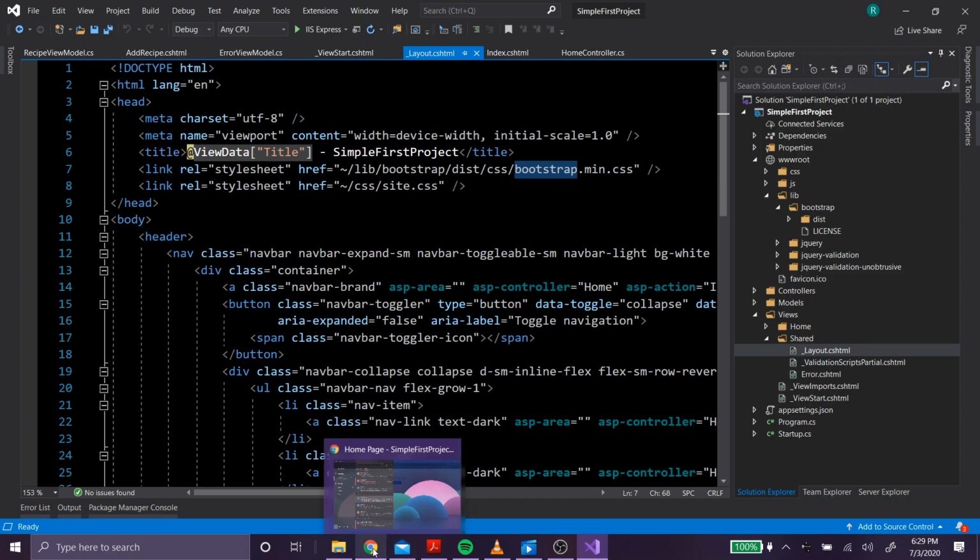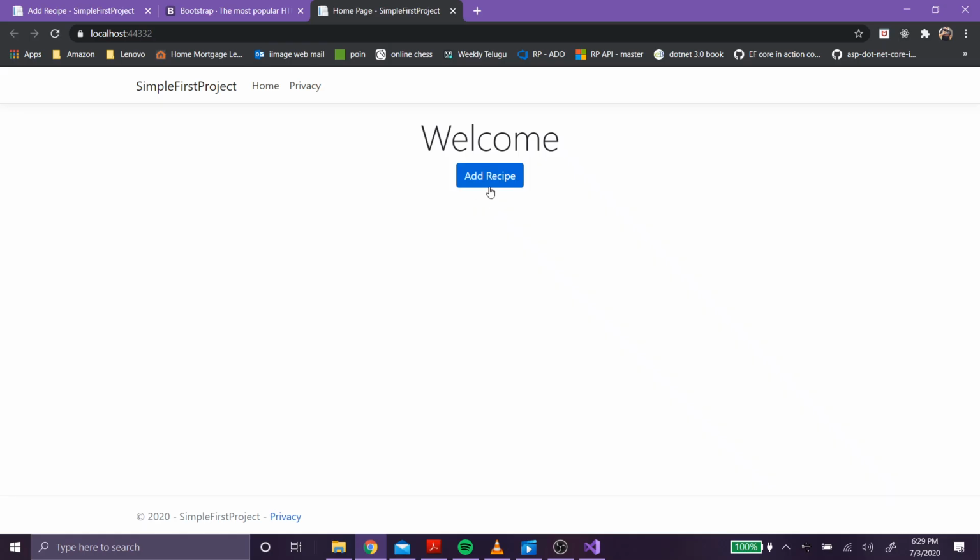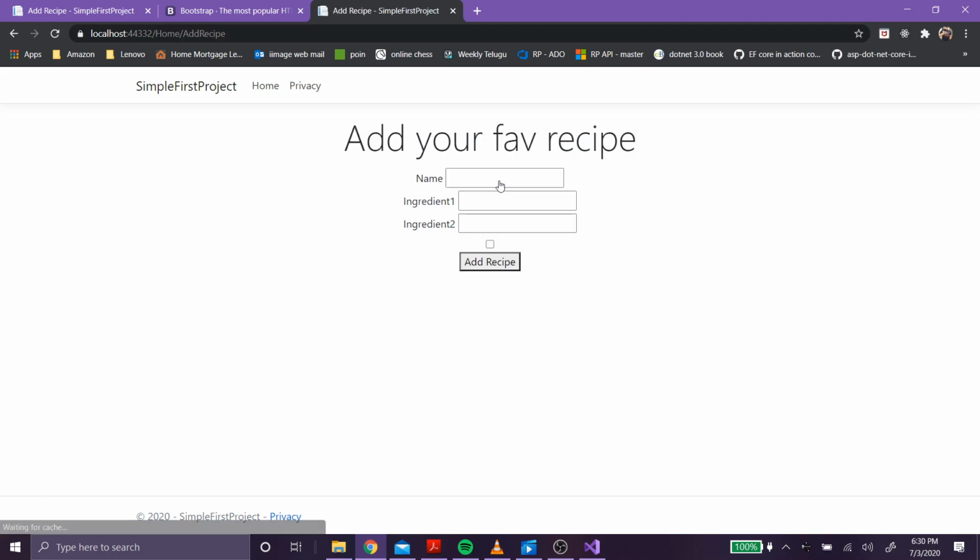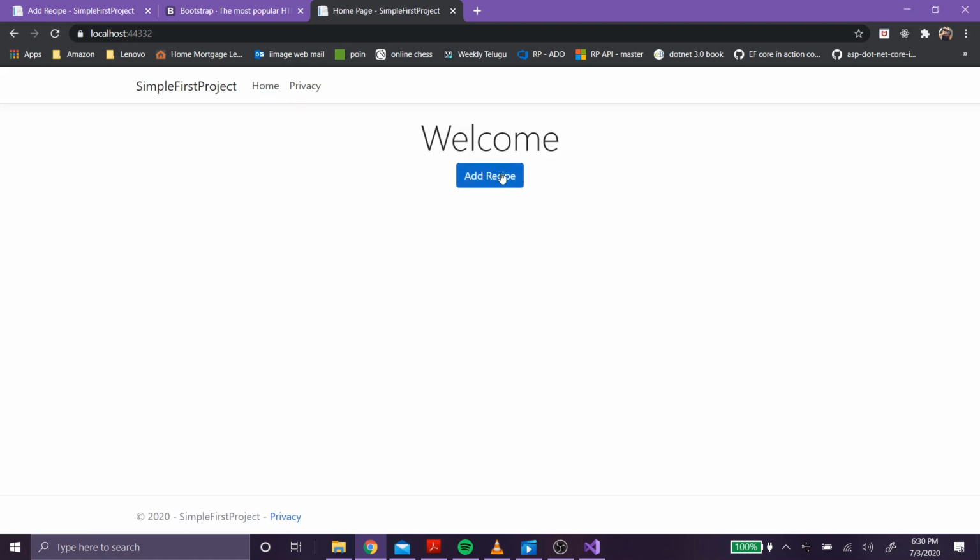Once you start adding Bootstrap classes, you'll see the changes right away. So let's see. Now see the button changed here. So now you have add recipe. Previously it was just a link without all that decoration. Now you have a button type of look, right? To compare this with another button that we have, look at this one. It's different. If you go back to home, this is different.